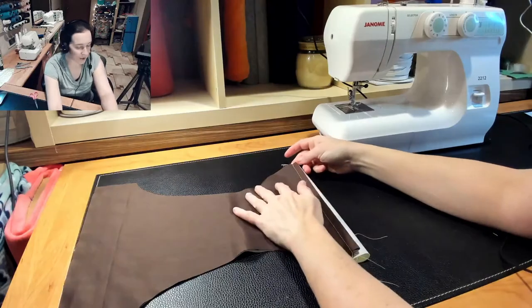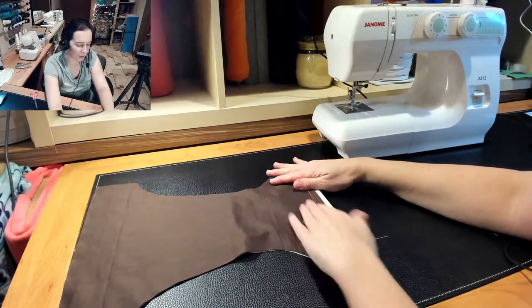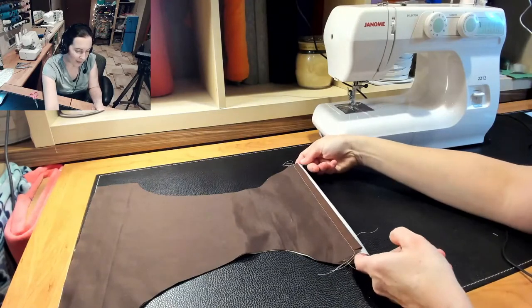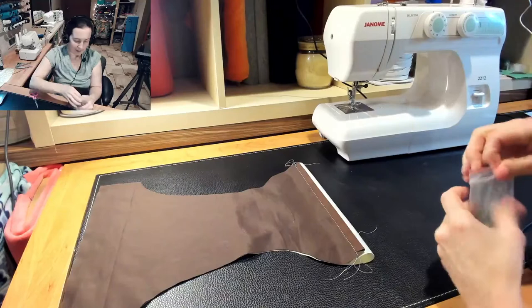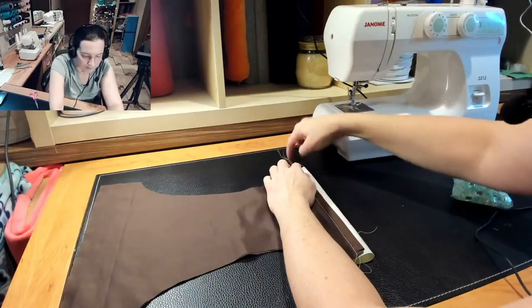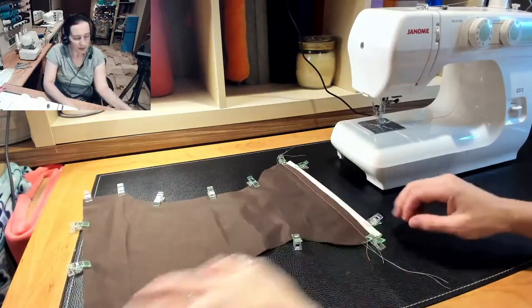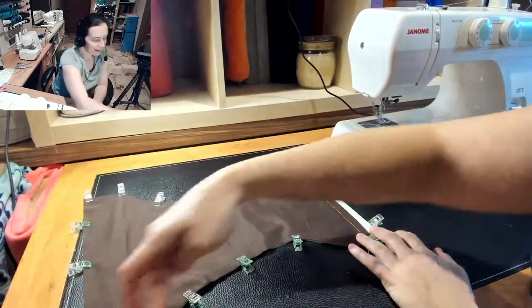Now, if you're doing it with the two pieces method, you don't need to worry about estimating because it will be exactly lined up since your two pieces will have been assembled first. But for the fold-over method, you just kind of line them up like that. And then when you do your top stitching, it's out of the way of your snaps and also not going to accidentally stitch over the top of your inner fabric. So make sure that it's enough over. Then I'm going to take my clips, clip that right there, make sure everything's lined up. So now I've got it all clipped and ready to sew, and because I've got the folded-over front edge instead of the sewn-on front edge, I'm just going to sew around all the way around the sides and back to the front again.